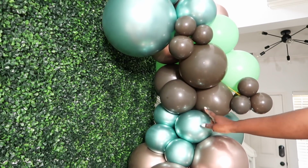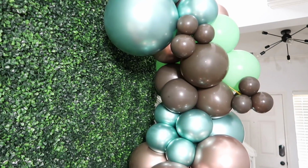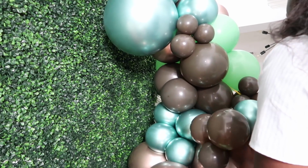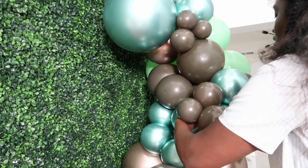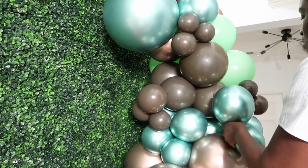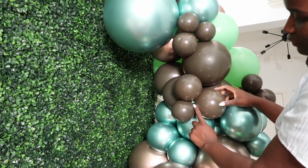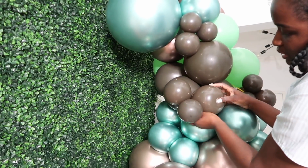So now I'm going to move on to this color. I don't really have any 5 inches for that one. I think I'm going to put this piece over here though. So I'm going to wrap this around here. Move it around. Set that chocolate in there for right now. This one over here to the side. I want this chocolate piece to move in the center there. And if you have an issue with the 260 showing, you just want to make sure you tuck it behind. They're not meant to be seen.